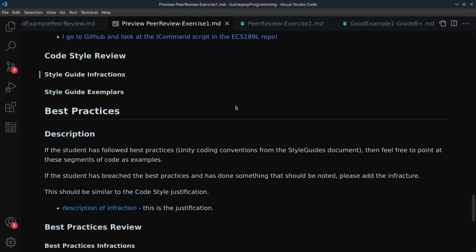Style guide infractions. Obviously, hey, you forgot to use screaming snake case in your constants, right? We want to make sure that we note those and correct those. Now, for exemplars, perhaps they did a really good job of static typing all their variables. Point that out. Perhaps they made 0 flaws in the style guide.